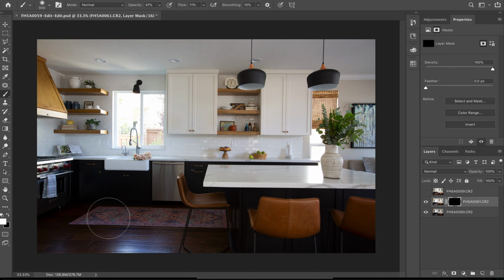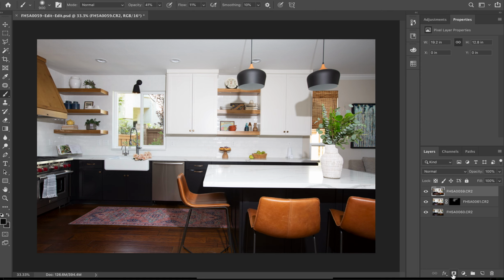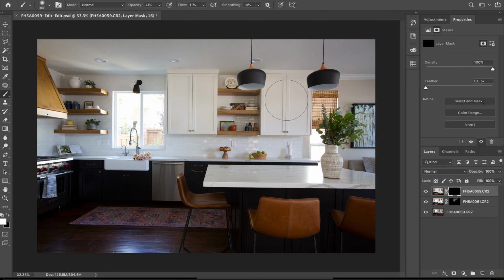So now that we have the layers blended how we want, let's say we have this blended, we do some there, we'll do the same thing up here, select that, Option, Layer Mask, and then brush, we'll do the window area here. And you can see that you have little sections of each layer, each top layer that's been painted on there.